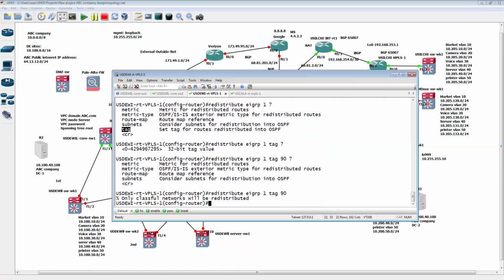So boom. Only classful network will be redistributed. Ooh. See what that means in here? This is a warning. Look at that. What does it mean here? Only classful network. So now you have to remember we have classless and then we have classful. That means sometimes classful could be a summary route. But in the firewall it could be said stateful or non-stateful. You see the table. So this is a term you have to be careful with. You have to understand, right?